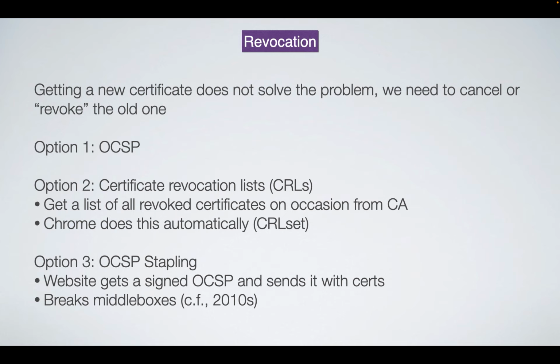The other thing that makes a lot of sense, and is probably actually the best solution, is that you still do the OCSP thing, okay? But instead of every user going to the CA and asking, the website will go themselves. So Google will go, say, once a day. They'll go to the CA and say, give me an OCSP response and sign it, okay? And every time a user asks me for a certificate, I'll just throw it in. I'm giving them a bunch of certificates anyway, so I'll throw in this kind of ticket that basically says this thing is valid. Then the user doesn't have to go to the CA.